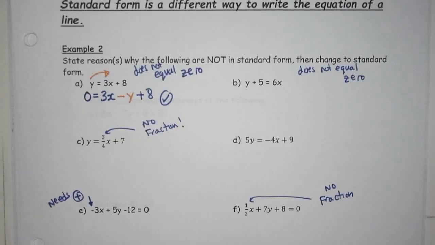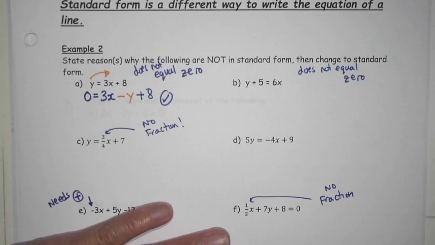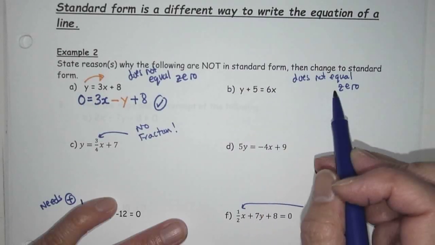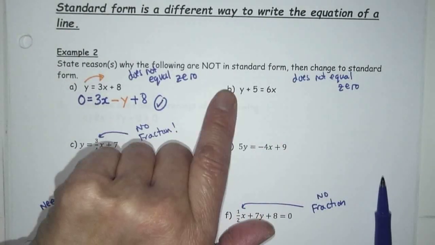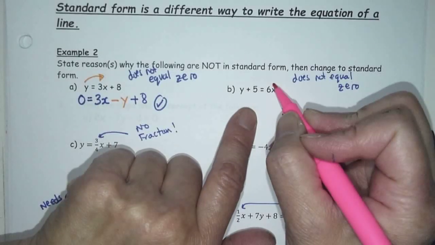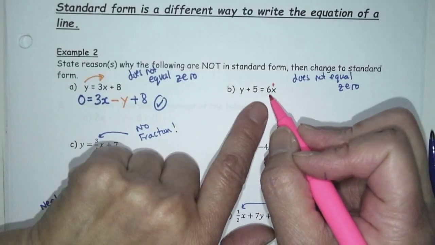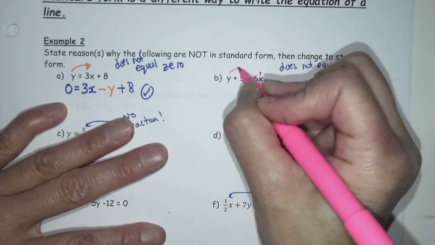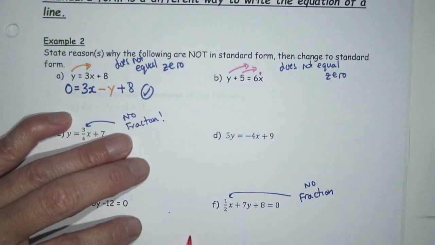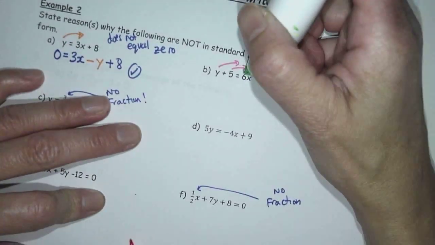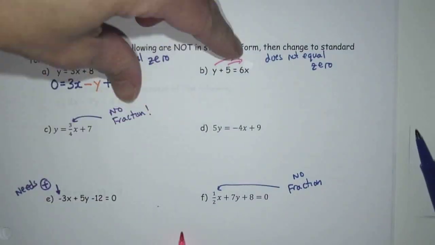Gorgeous. So again, this is kind of a throwback to chapter 4, just working on a bit of algebra. So here, I need it to equal 0, so I want to have everything on the one side. Oh wait, if I bring this one over here, it makes it a negative x, and remember I said no starting with a negative x. So I'm going to bring these ones over, and I'm going to leave the x where it is, because if I bring the x to the other side, it makes it a negative x.